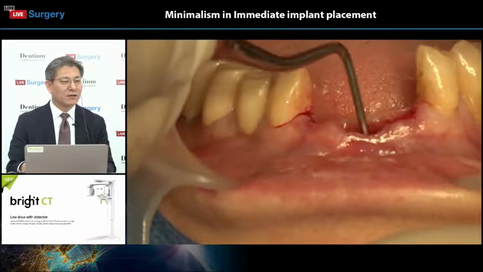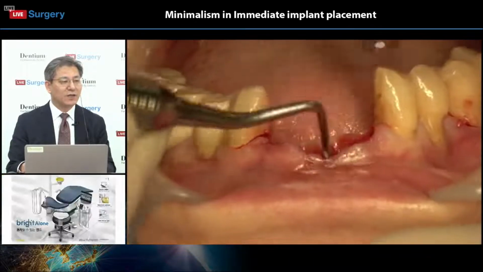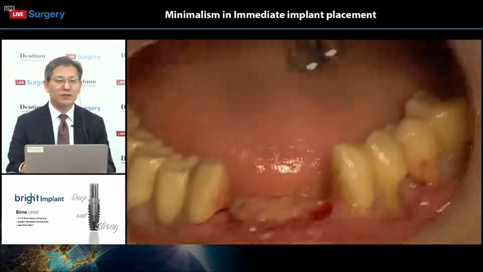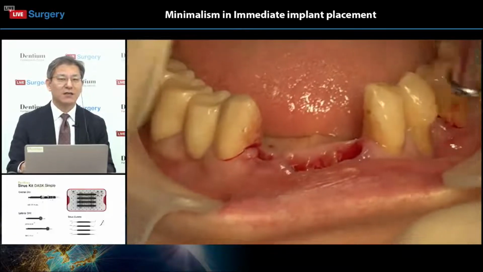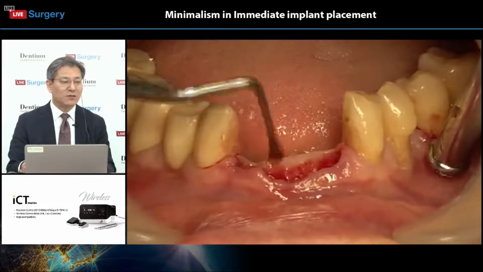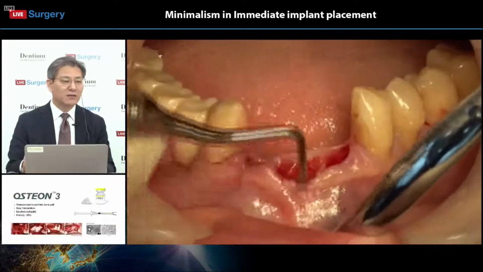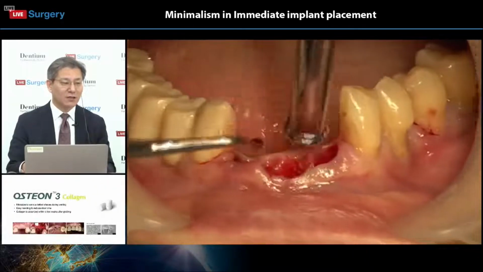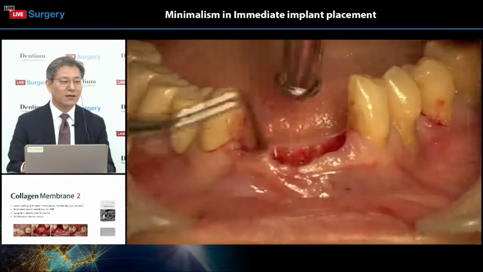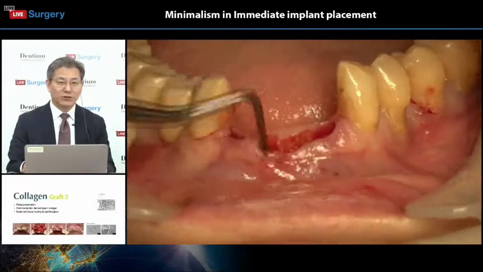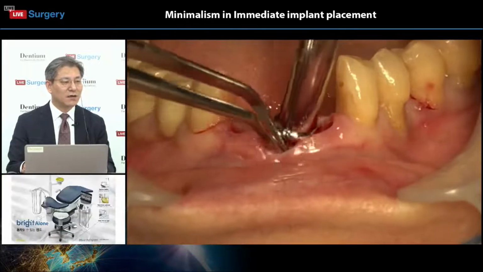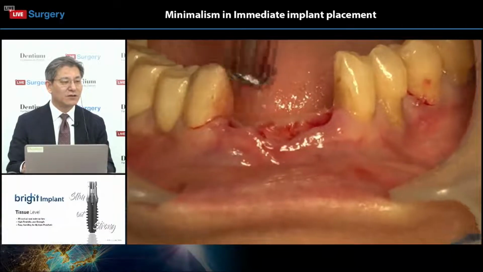And after that, generally we will remove the granulation tissues using hand instruments and round burs and lasers, and so many other devices can be used after extractions for socket debridement. However, basically the mechanical instrumentation is a basic procedure, using a small round curette or multi-curette, and sometimes we can use a periodontal curette, it doesn't matter. Okay, now Dr. Chung is using hand instrumentation, removing the granulation tissues.